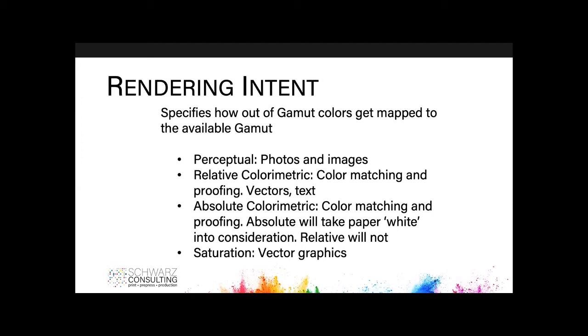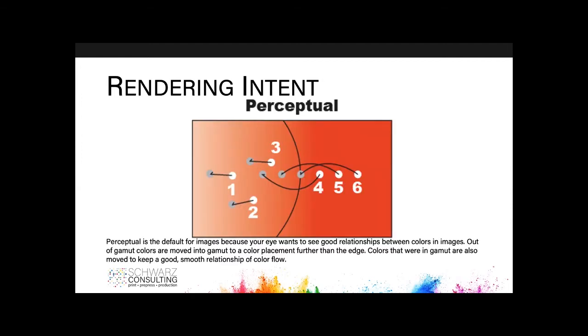I will tell you later what that means, but actually this is a relative colorimetric rendering intent. So what does a perceptual rendering intent do? A perceptual rendering intent will move the colors 4, 5, 6 that are outside of the color space of our printer, for example. We'll move them in there, and the dots 1, 2, 3, so actually colors it is able to reproduce, it will change them as well. So it will change all colors, and we'll kind of squeeze them.